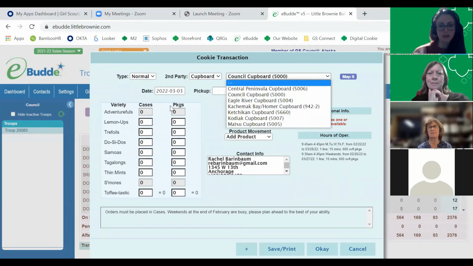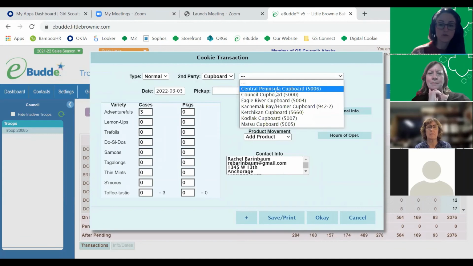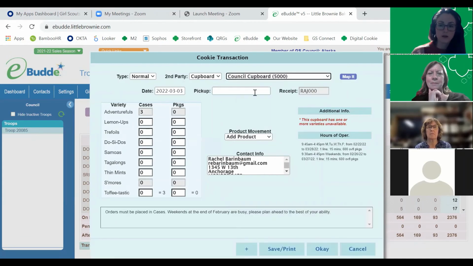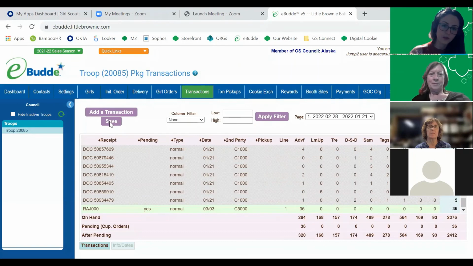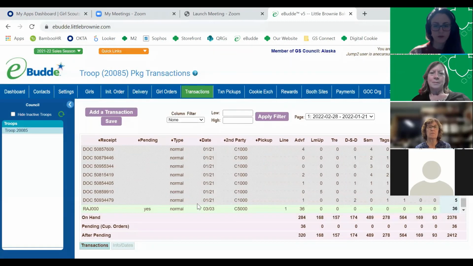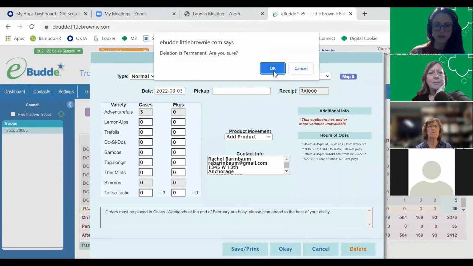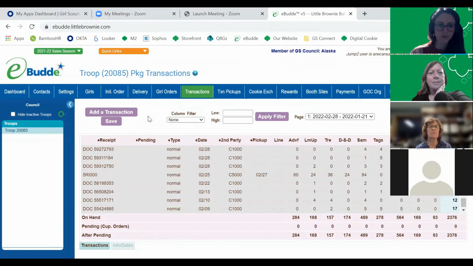But if you hadn't selected a cupboard yet, and you try to order Adventurefuls, and then you say, I wanted to get them from council, it says 1 or more varieties unavailable, but if you try to save it, it's not going to let you. So we'll go back in here and just delete that because, again, this is not my troop.